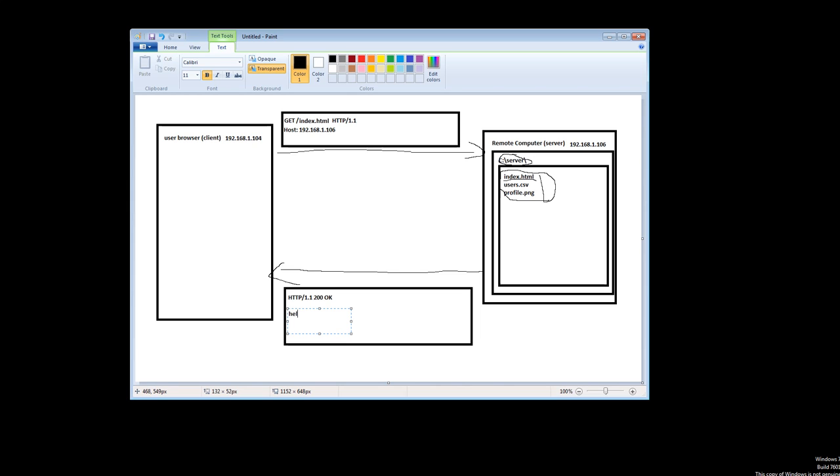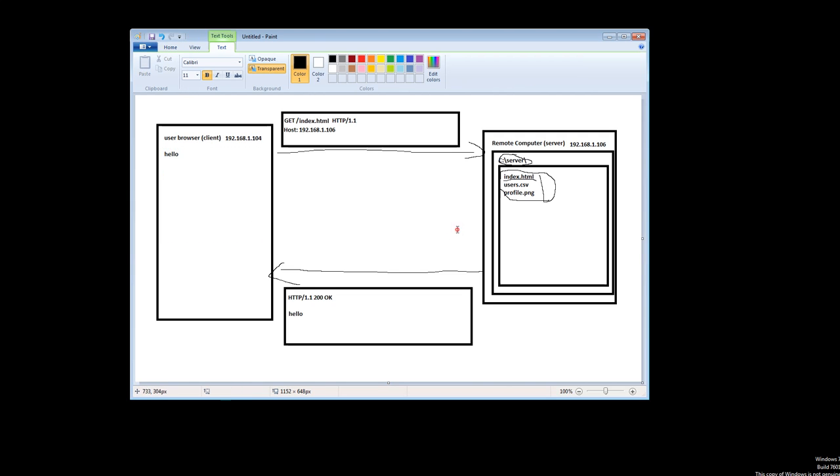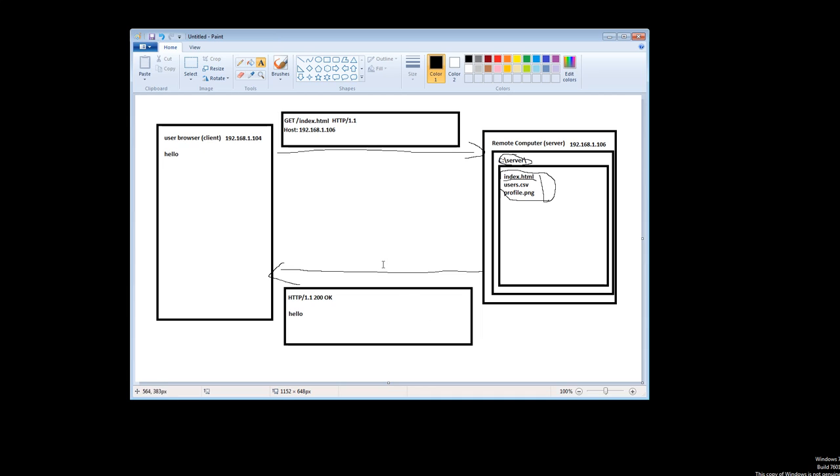So let's say the word hello is all that index.html contains. After the web server sends this response back to the user's browser or client, the browser or client would draw the word hello on the first line of the browser itself. So basically, this is what an HTTP GET request looks like.